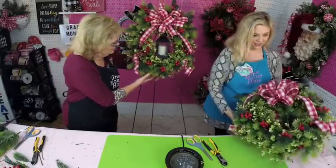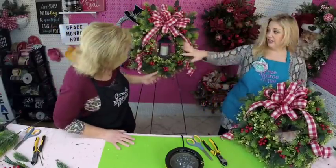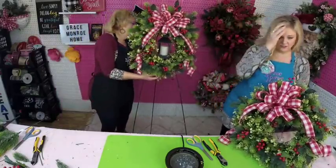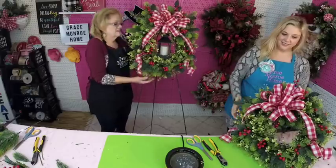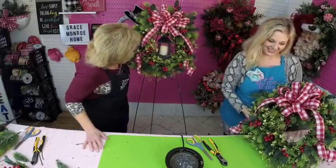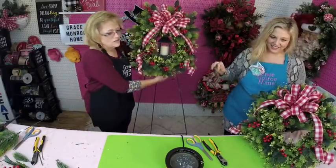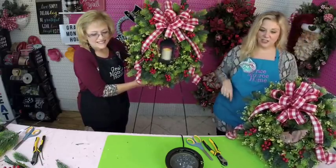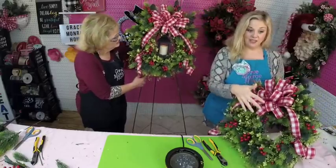But see how cute. And like I said, she's got the lantern or the batteries in it. Yeah, it's right here. I don't know if you can see with the lights on, probably can't see, but it is lighted. Isn't that cute? Mine does not have the lantern, but you can see.